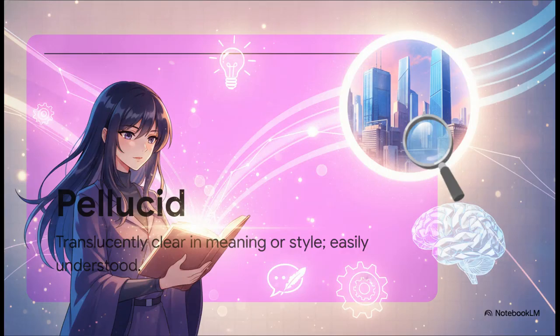Let's do a quick deep dive on one of my absolute favorites, pellucid. We constantly write that an author makes their point clear. Everybody says clear. But when you describe a writer's style as pellucid, you aren't just saying it makes sense. You're arguing that their logic is effortlessly transparent and brilliantly easy to understand. It just sounds infinitely more authoritative.